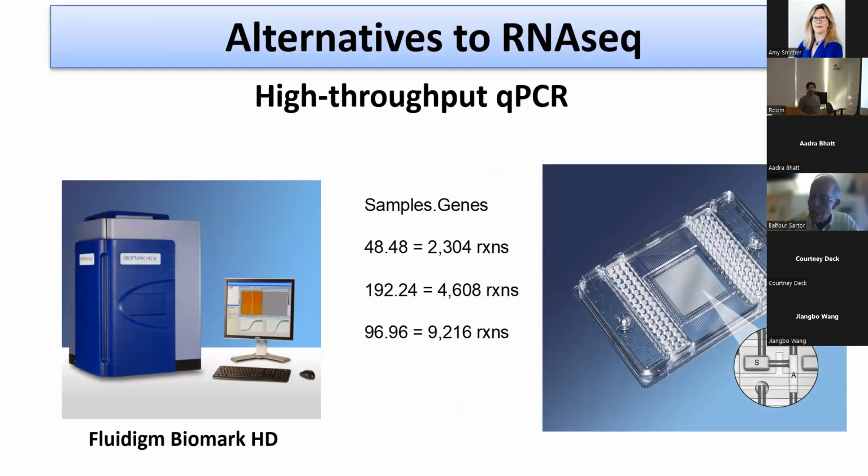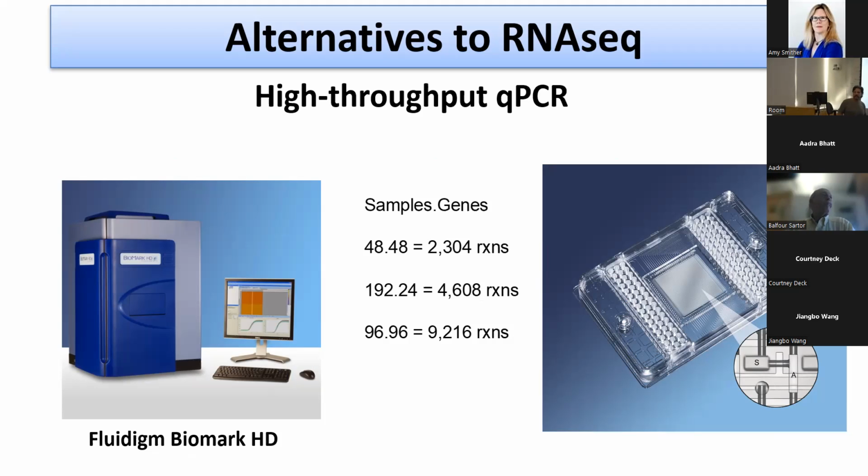How about if you can't afford RNA sequencing, or you just don't need that amount of data? We can also do high throughput qPCR. So there's this wiggle room where you have more than one gene you want to detect, but you don't want to detect 23,000 genes. There's a big difference in between, and that's where this comes in handy. If you have 20 or 30 genes and quite a few samples, but you only want to look at 10 genes, that's all you're really interested in, this is a good alternative to RNA sequencing.